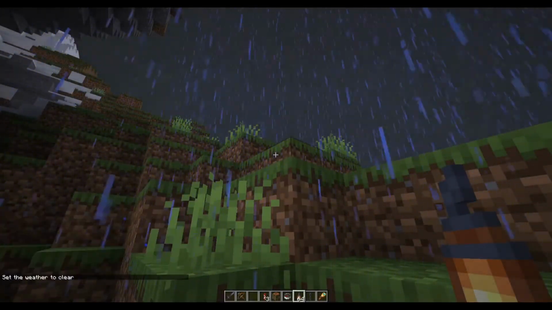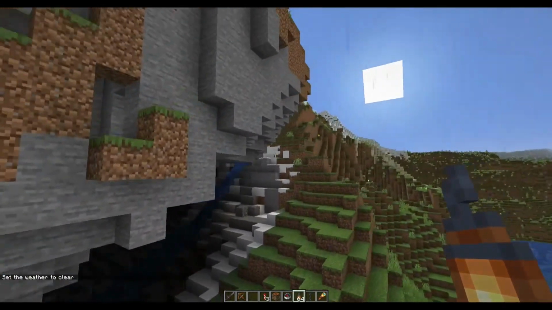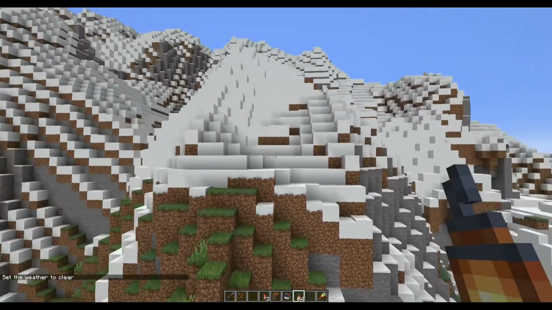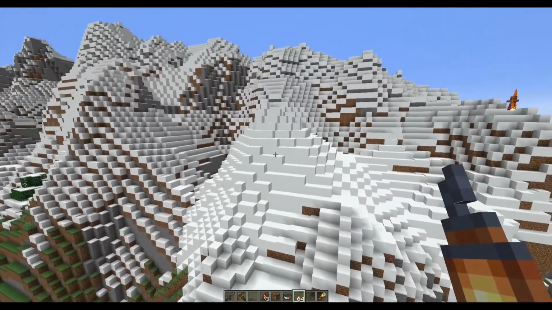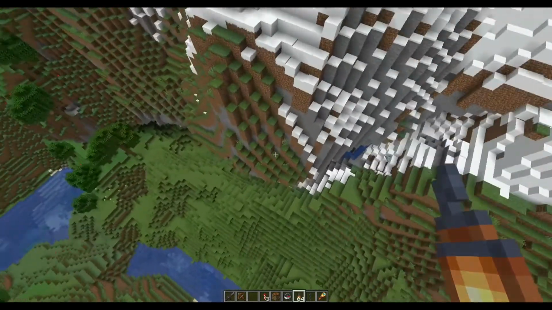Well, clear the weather out here. So I'm guessing these are the snowy peaks. Yeah, you can see just the snow blocks there. I've heard that the deep snow texture is a little bit different.